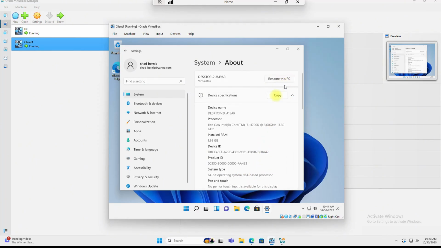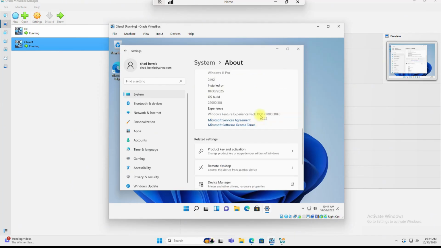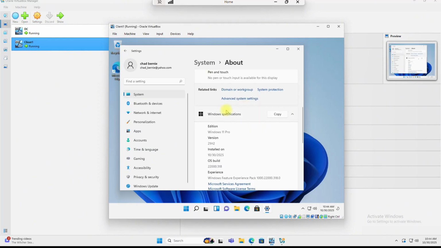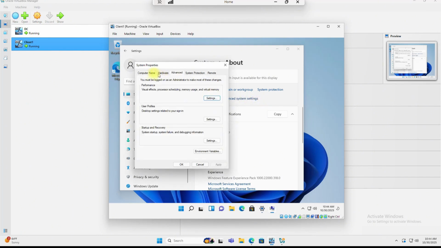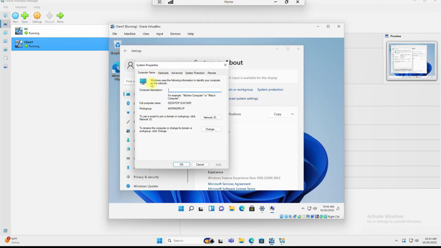And rather than renaming here, we're going to scroll down and click Advanced System Settings. Here we're going to go to computer name and go down to change here. This is to rename the computer or to change its domain or workgroup.